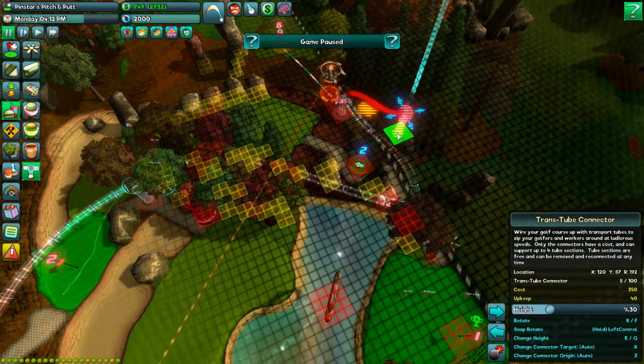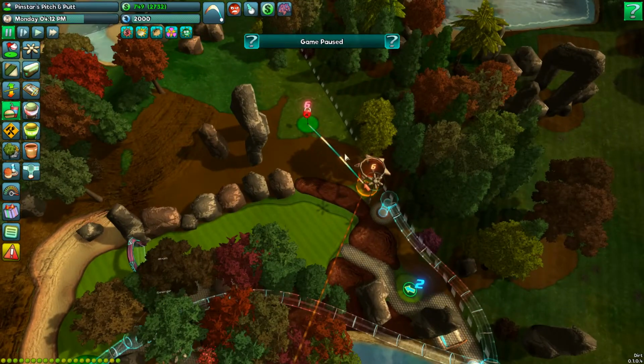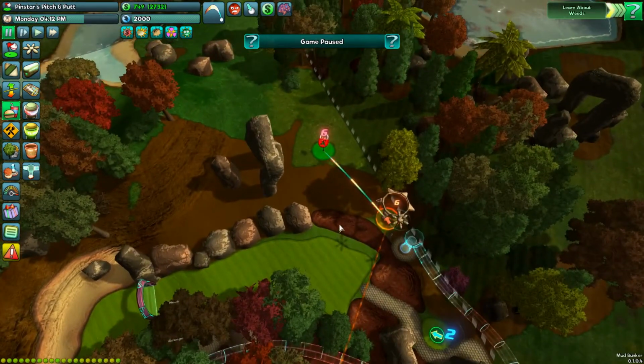There we go. And that way they can just walk through. I mean, they can walk around the teleporter and what have you. But that will let them get over to there pretty well.